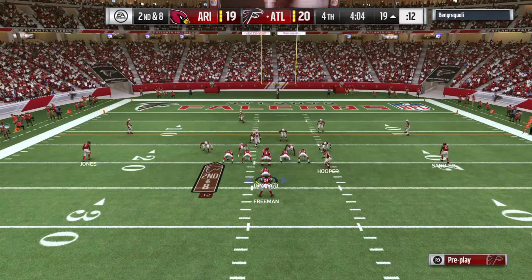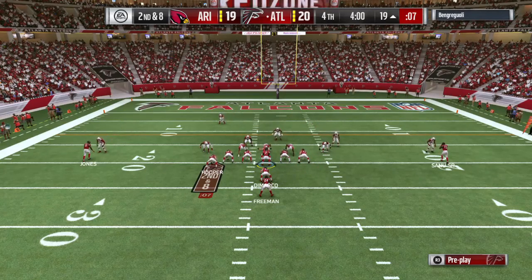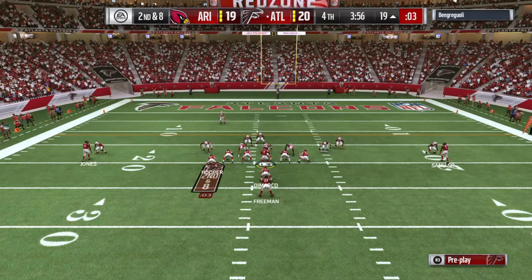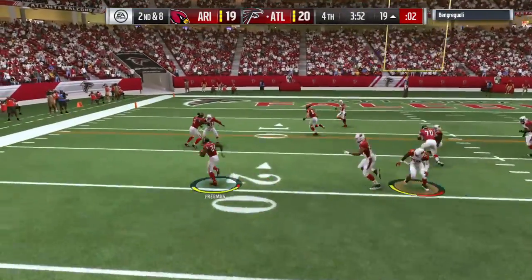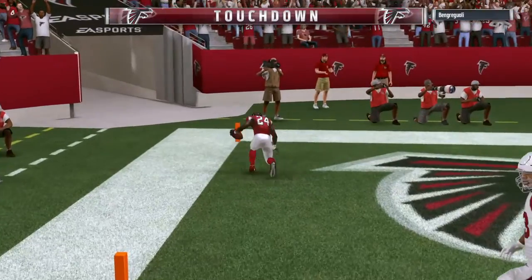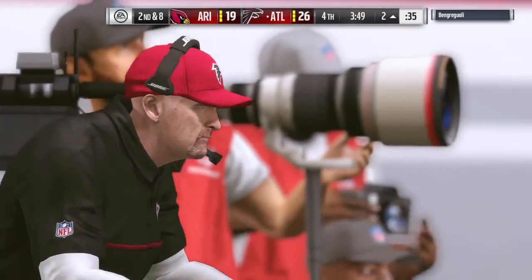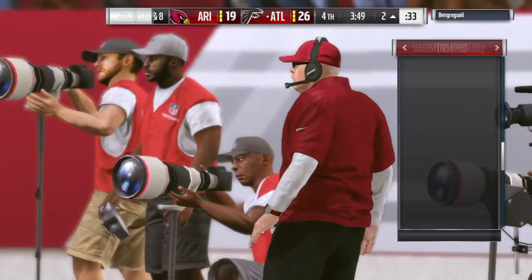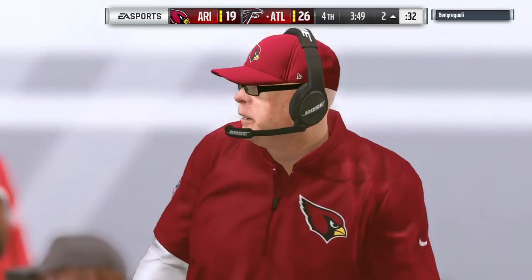Defense really showing respect to the deep ball here, playing off the receivers. They'll need to get the play off quickly. This is Freeman. And he'll take it into the end zone. Touchdown, Atlanta. Devontae Freeman scampering home from 19 yards out. And the Falcons will add on to their lead.